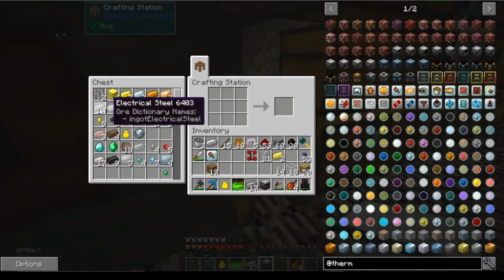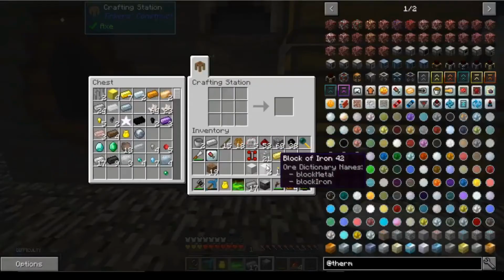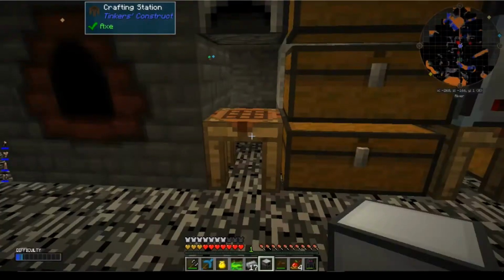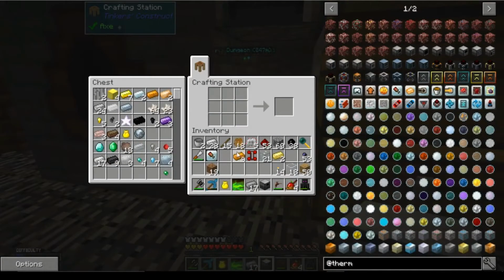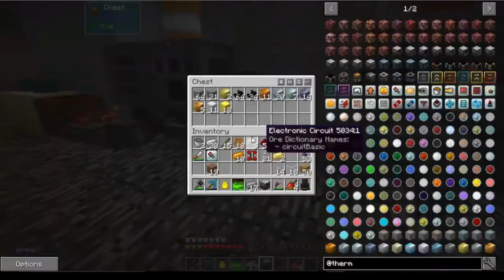I'm gonna need a little bit of iron. We're gonna need some copper. We have 1. We have some in here. Take that. Bring you over 2. So let's just see what we're missing. We're missing all of that. So tin gears. Missing some tin.